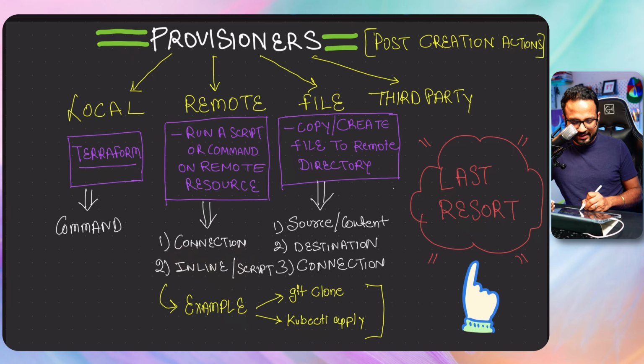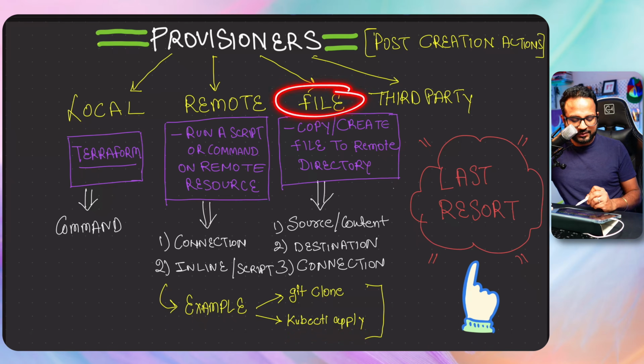And then we also need either some inline commands that we want to execute remotely on that resource, or a script that will be executed on it. For example, let's say you have provisioned your infrastructure. Now the next step is to deploy the code. Let's say you have provisioned an AKS cluster and the next step is git clone. For the git clone, you will create a null resource or a Terraform data resource, and inside that you will create a remote provisioner that will do the git cloning for you. Similarly, you can run the kubectl apply command remotely over to that server. Those are just some examples.